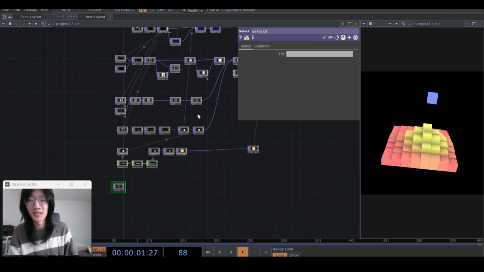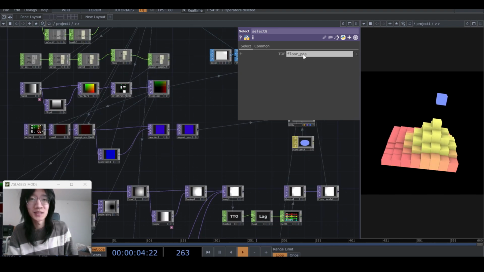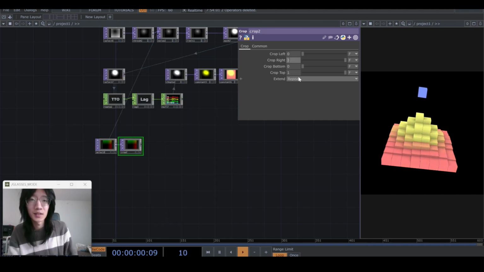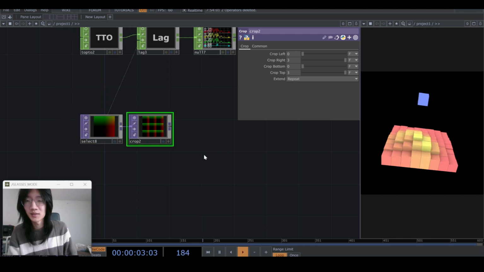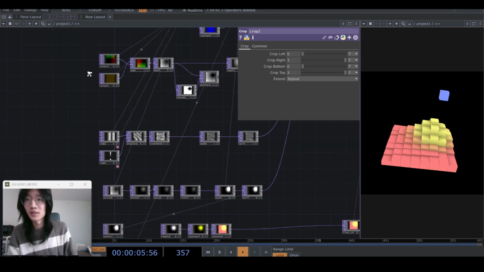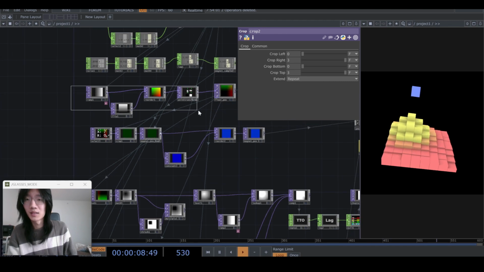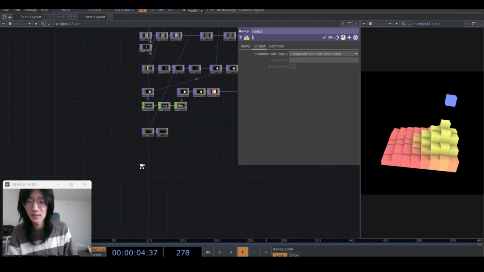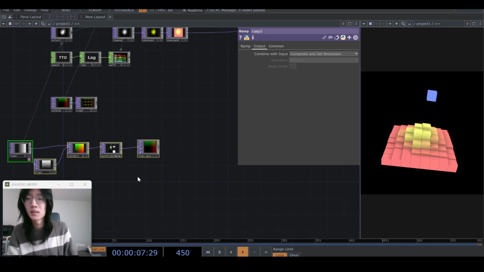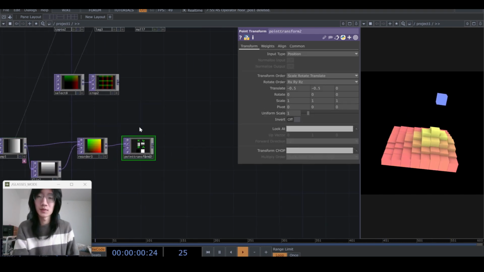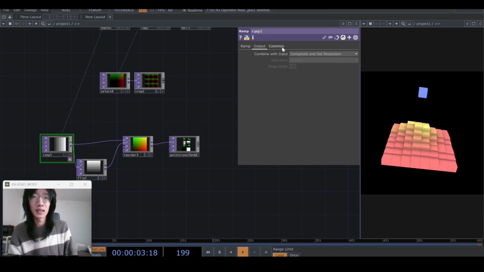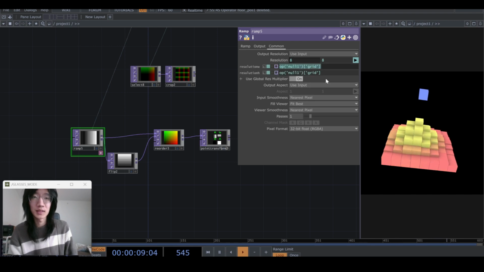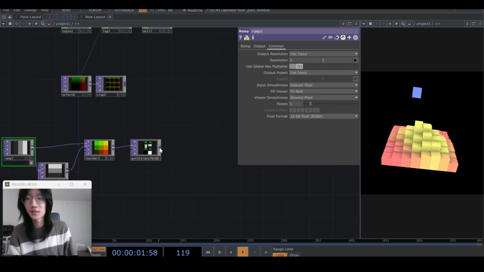So I'm gonna just do that by selecting my floor position. And we're going to crop this with 3 by 3, just like so. Then what we're gonna do is we're going to grab our ramp system right here. We're gonna recreate it. Now what we're gonna do is instead of it being 8 by 8 in our ramp 5, we're just gonna change this to be 3 by 3, like so.